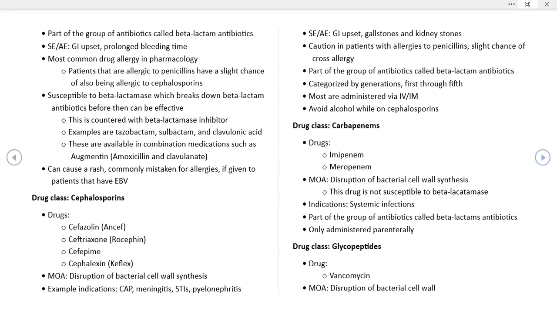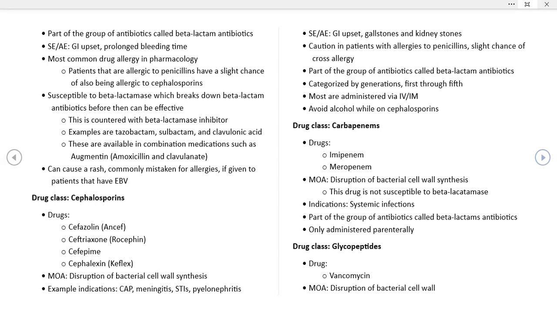Again, I wouldn't expect you to have to know anything more than that at the RN level. The major adverse effect or side effect is that patients develop GI upset, and it can also cause prolonged bleeding time. Again, when you see that as a nurse, make sure you're assessing for bleeding or signs of bleeding in patients and educating them accordingly. I don't think you'd actually have to get into ordering coag panels or things like that. If you don't know what that is, then you definitely don't have to.